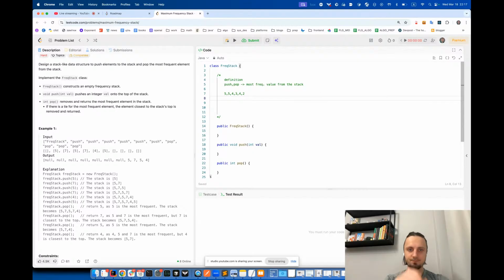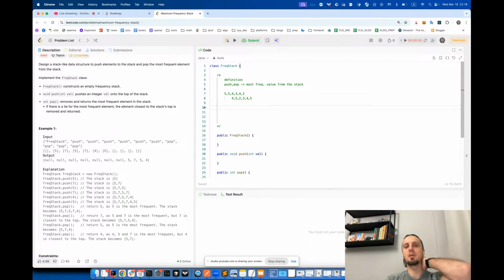So here we should see that first it should be 4, then 5, then 2, then 3, then 4, then 5. Something like this, if we are actually popping elements from the stack.